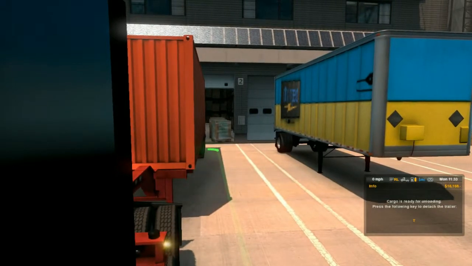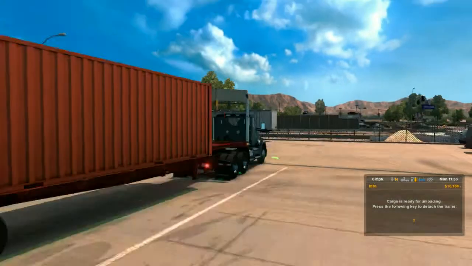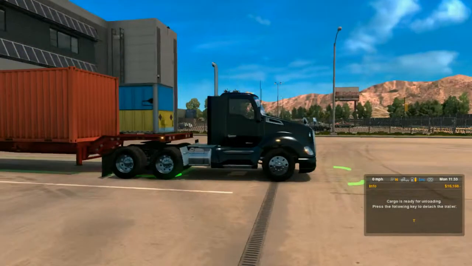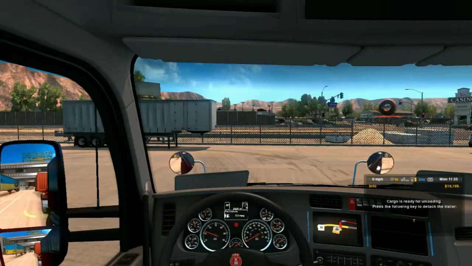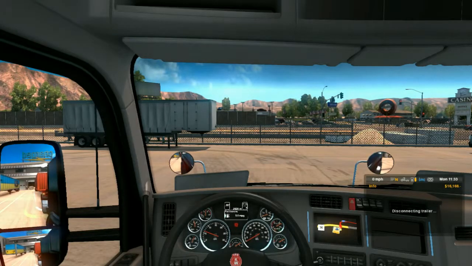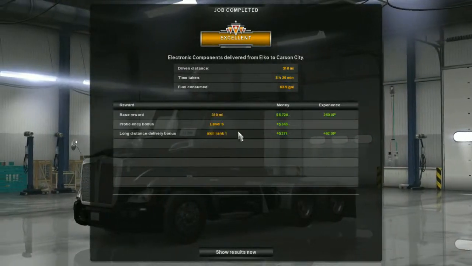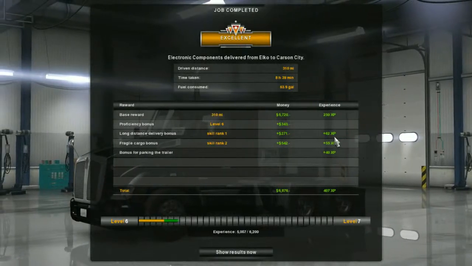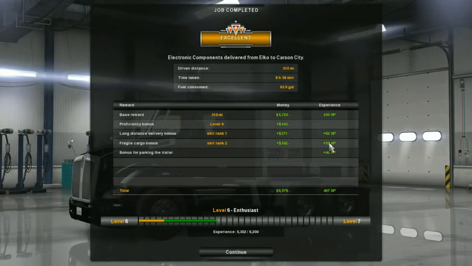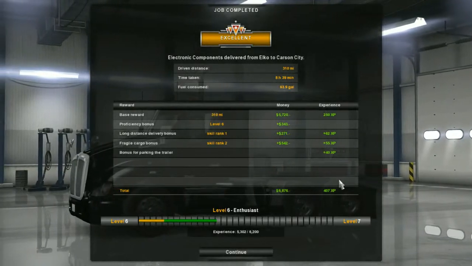Alright. So we are here. Parking brake. Let's just look at our load. Yeah, we're to the right just a little bit. And now unload. It should be excellent, and yes it is. We're making great progress. There you go. See, look at that XP. Long distance 62 and fragile added an extra 55, which is great. That is how I want it.